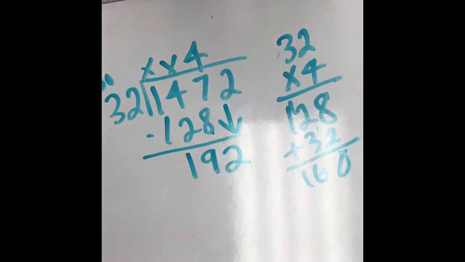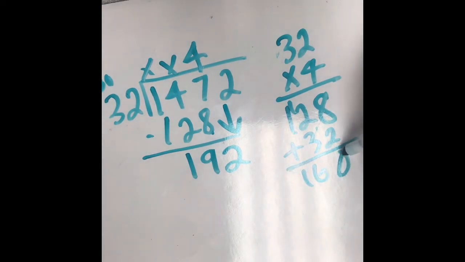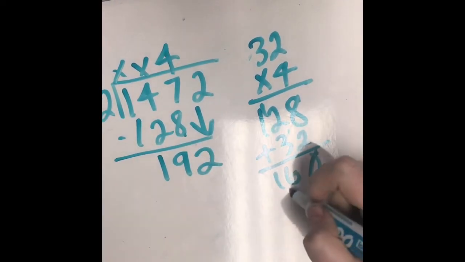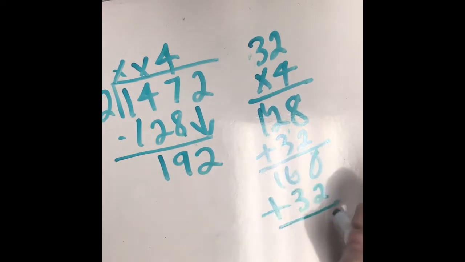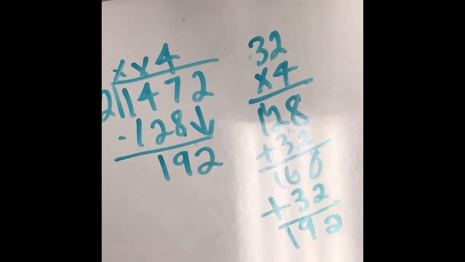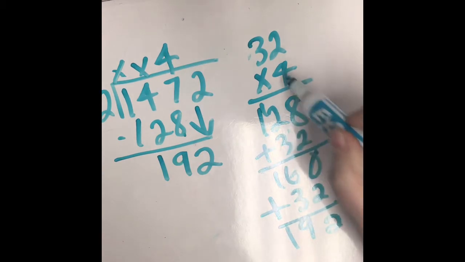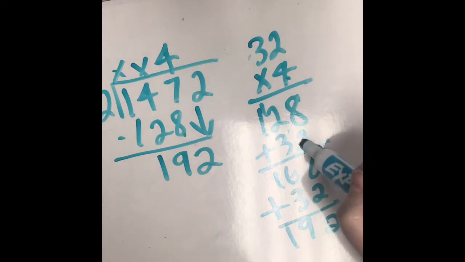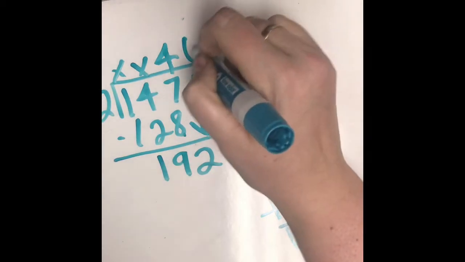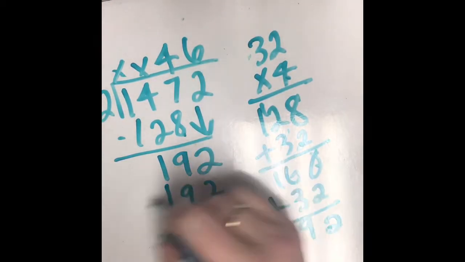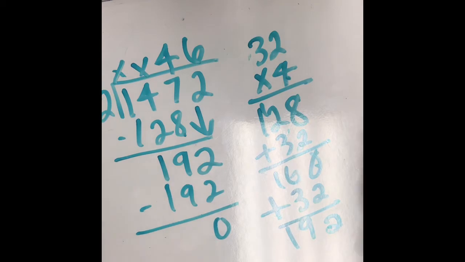And then 192, well, that seems awful close to this, doesn't it? I wonder if I add 32 more. Oh my gosh, it's almost exactly like the one from Tuesday. I wonder if the person who created this homework planned it that way. You should ask her when you see her. So 32 times not 4, not 5, because that was this, but times 6. There you go. That's it.